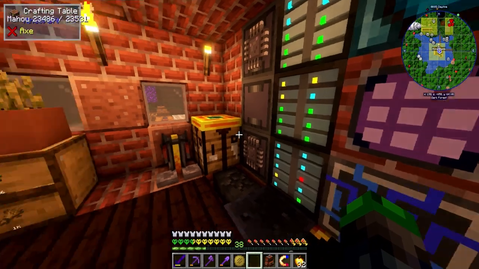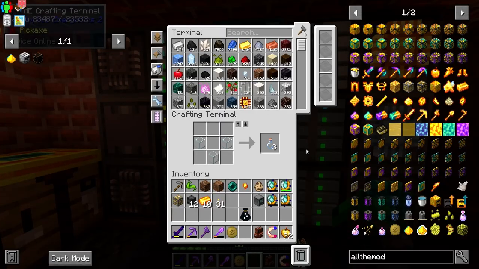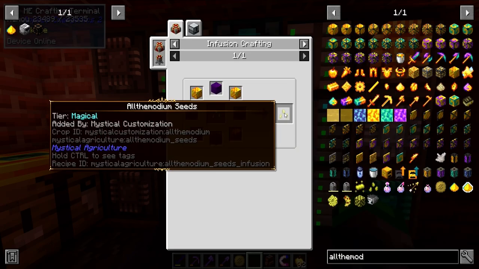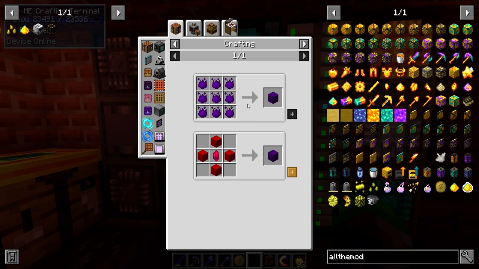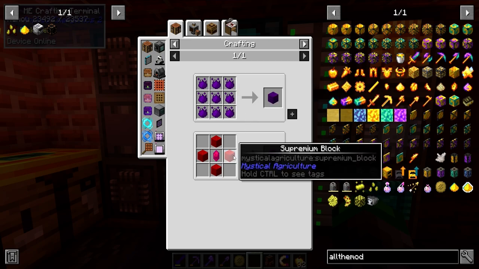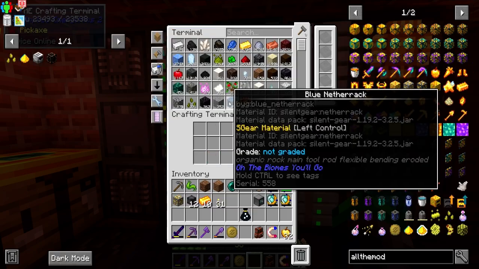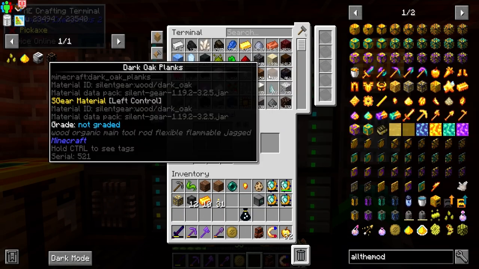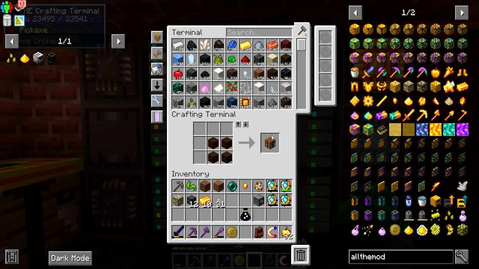Okay, so we have the AllTheModium ore. Actually, I wanted to try one thing out. I believe we can make some AllTheModium seeds here. Ooh, inferium block. Takes 9 of those. That is a very efficient way to craft essence.